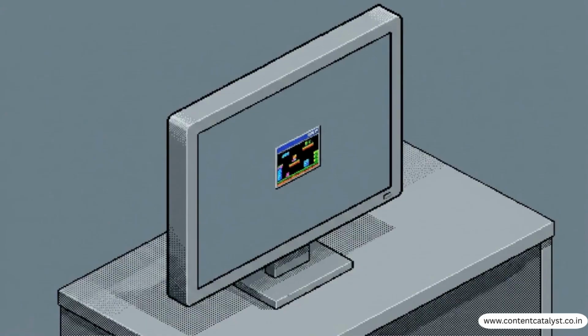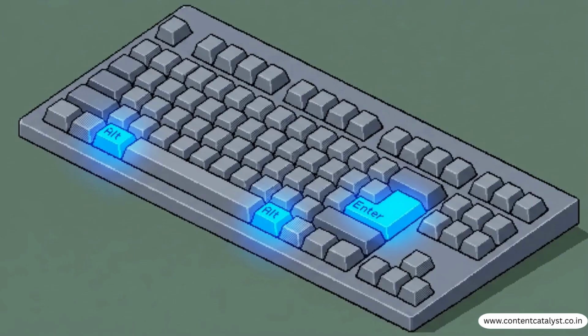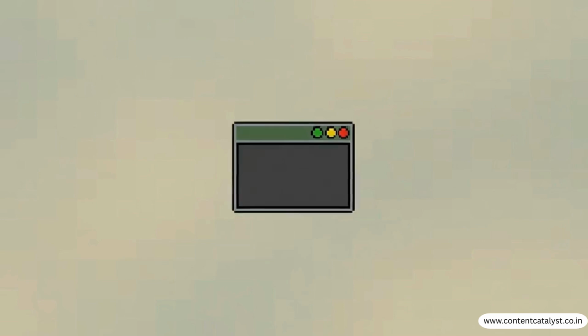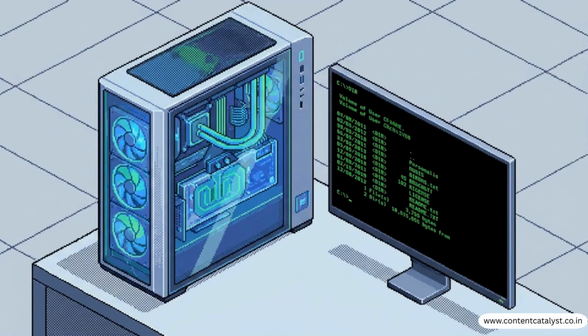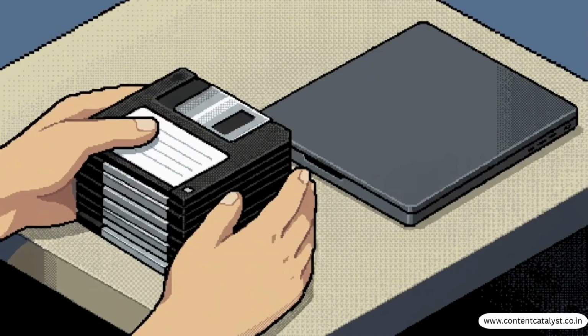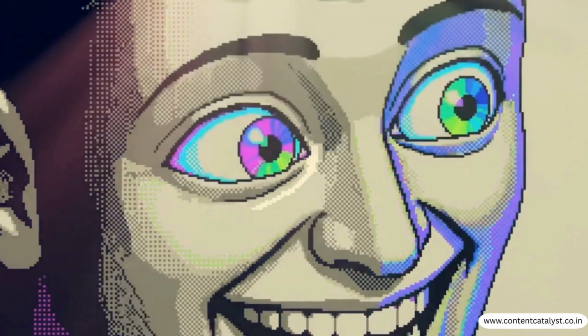For the best experience, you can toggle between a small window and a full-screen view by pressing the Alt and Enter keys at the same time. This shortcut expands the game to fill your entire monitor, providing a much more immersive experience. With these steps complete, your modern PC has successfully been transformed into a functional retro time machine. Using tools like DOSBox is a way to actively participate in the preservation of technological history. Now that you know how the system works, the only question is which classic program you will rescue next.